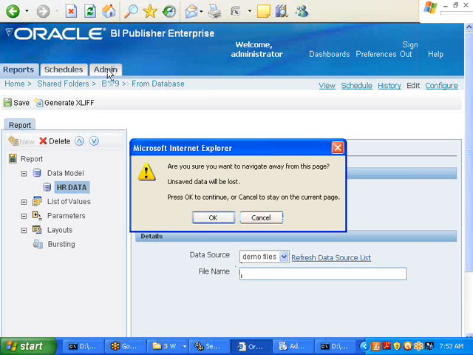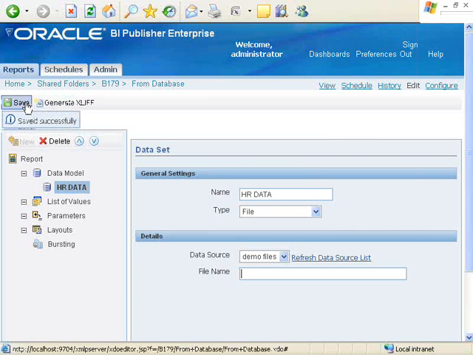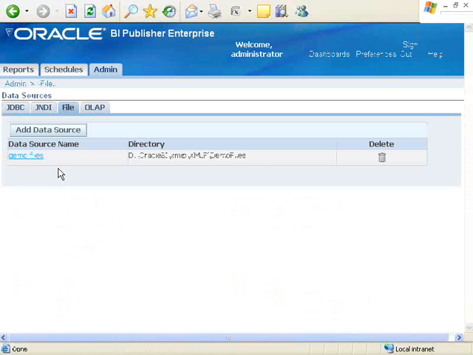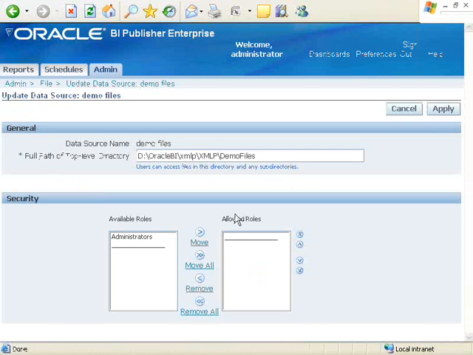If you want to go for the files, as of now I am saving this one as it is. Now I am going to the admin tab. If you go and see here, under data sources, the file option is available. You need to click on that file option, then go for the demo files. We need to point out the path where the files are available.